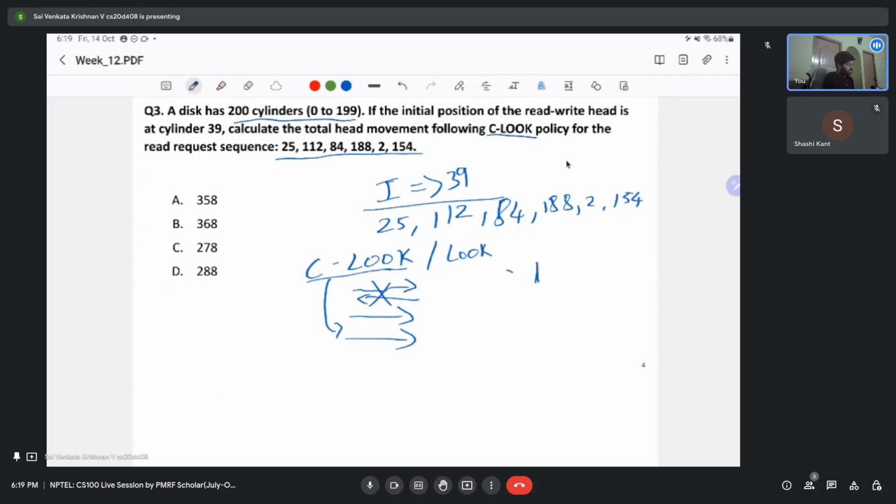Instead, it will read until the last request, up to that point, and again come back. So that's what C-LOOK does.